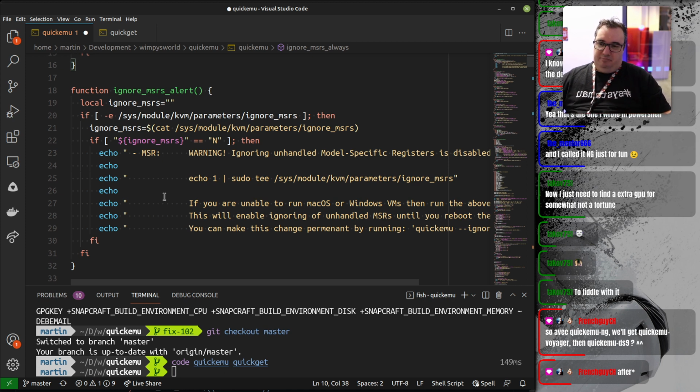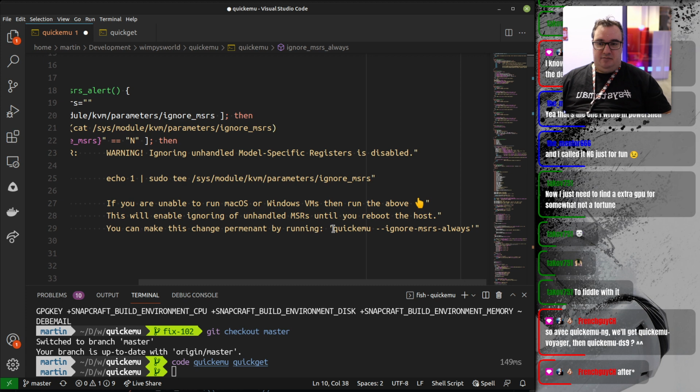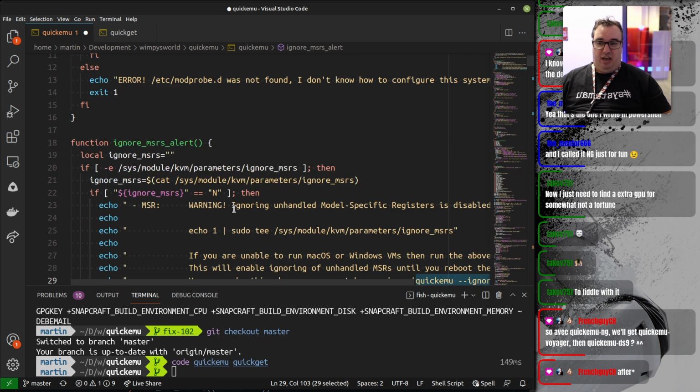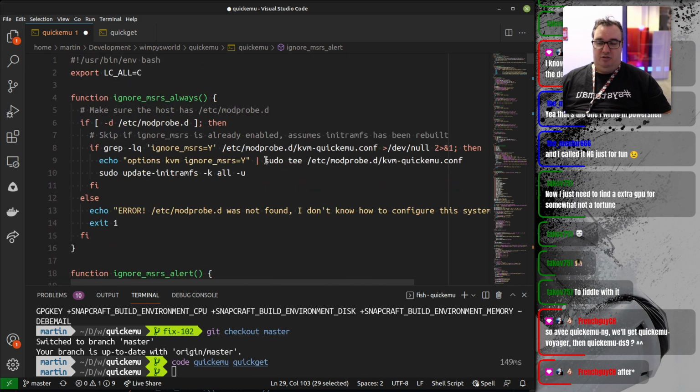Instead of having a bunch of prompts that the user has to follow as the VM comes up, it just displays what you can do to enable this now. And then we've added this here, which is you can use Quickemu to actually drop the appropriate KVM configuration and rebuild the initial RAM disk.